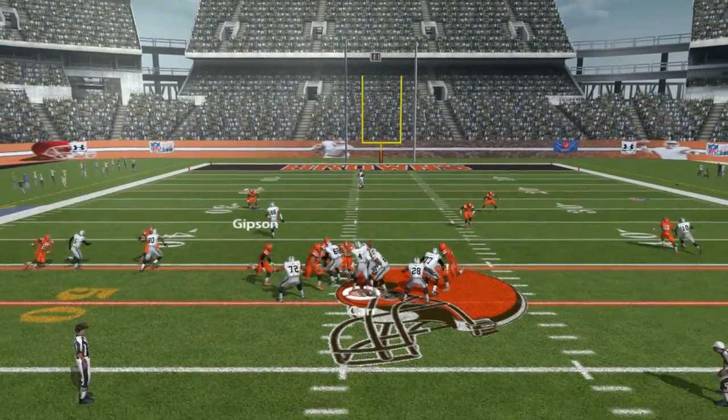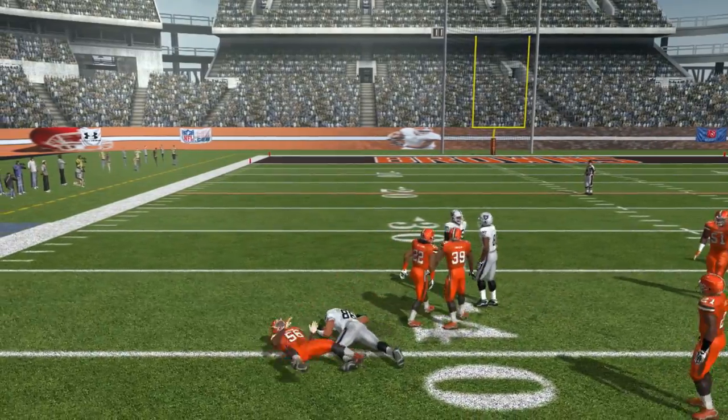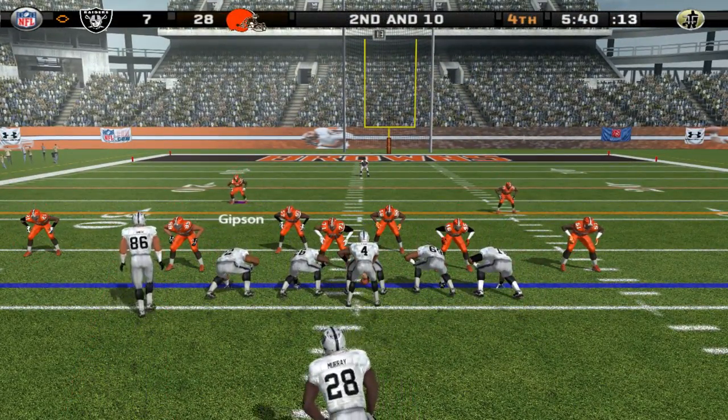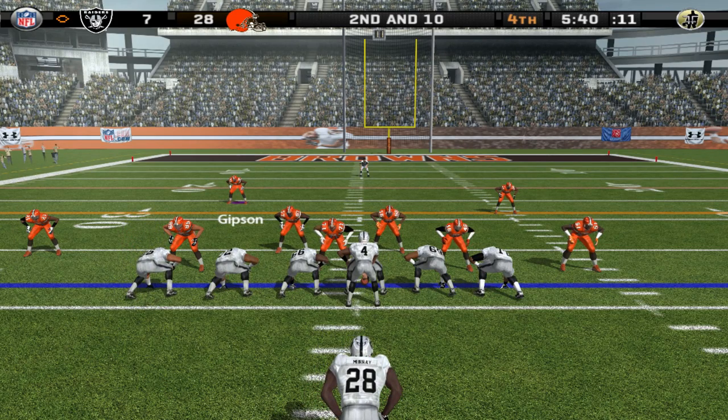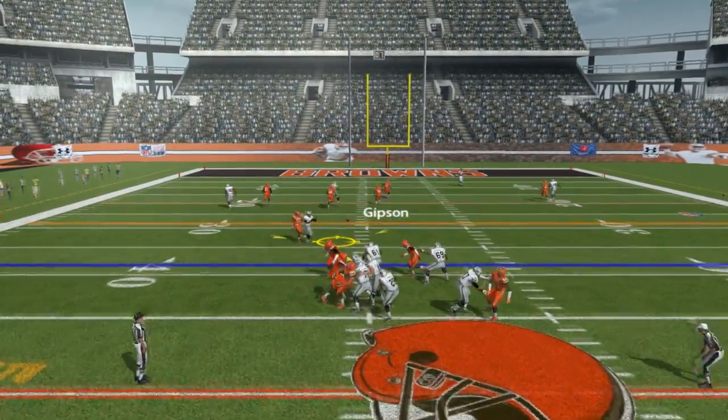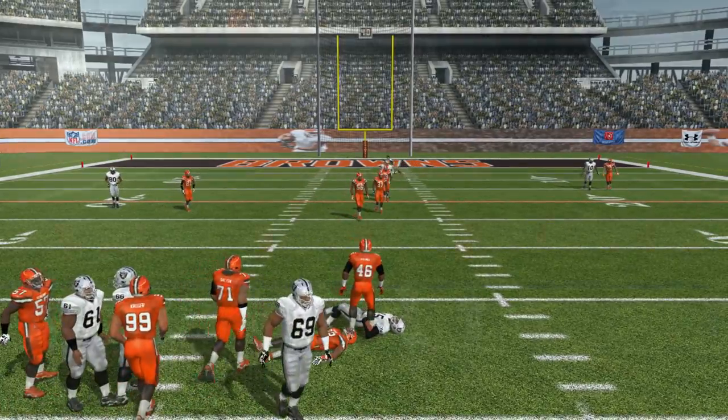He's back to pass, and he completes it to Lee Smith over the middle. First and 10. Now second and 10. Carr drops back to pass, completes it to Michael Crabtree coming across the middle.